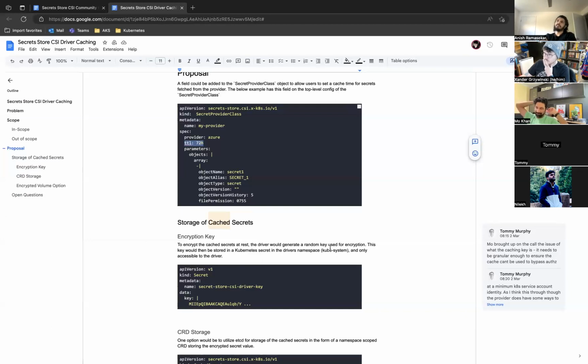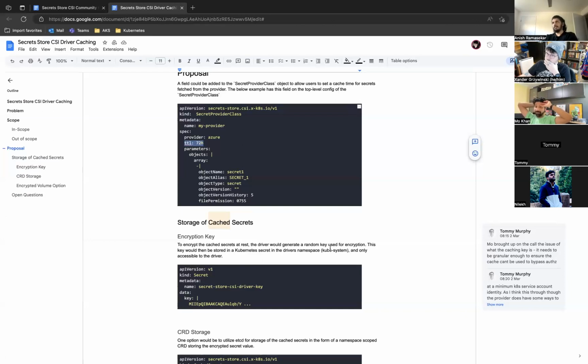If you really want it, then sure, it makes sense to do that. I guess the way I would think about this is nothing prevents us from doing provider level per secret things in the future, right? Because if we added a new field, the driver would say, oh, I see that the provider told me for this secret, this is the cache, so I ignore the global cache count and just use this.